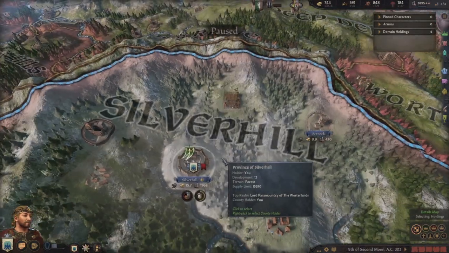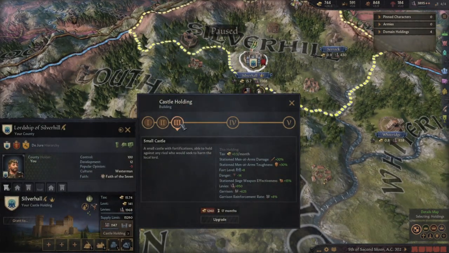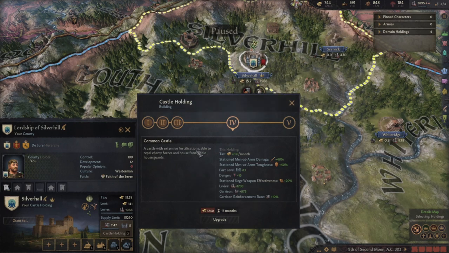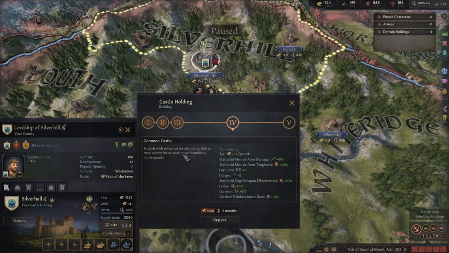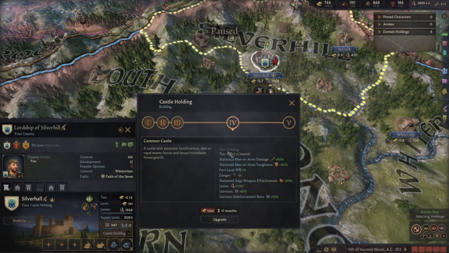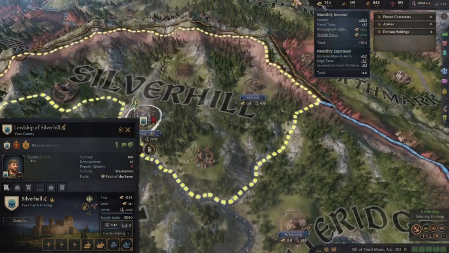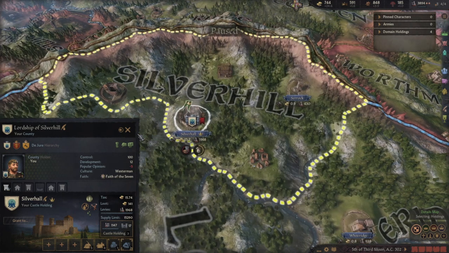What I want to know is, how much money would it take for us to upgrade our castle altogether? It'll take 1240 to get us to a level 4. A common castle: a castle with extensive fortifications, able to repel enemy forces and house formidable house guards. That doesn't quite make sense, but alright. But it also increases a good amount of stuff, including our monthly taxes. So, that is definitely what we will be shooting for towards the end of this video, is getting ourselves up to 1200.